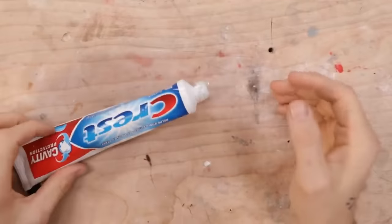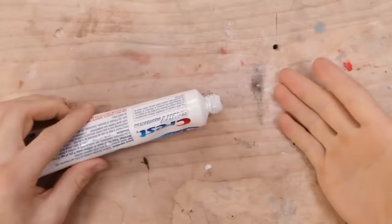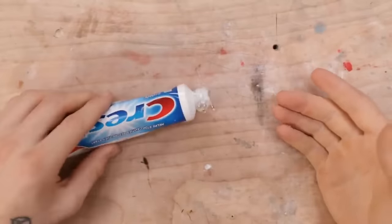Oh no, I accidentally squeezed all the toothpaste. Oh man. Okay, so we got it all over there. Oh no, it's dripping. Oh no. We're gonna let this cool down a little bit, and I will see you guys in a bit.